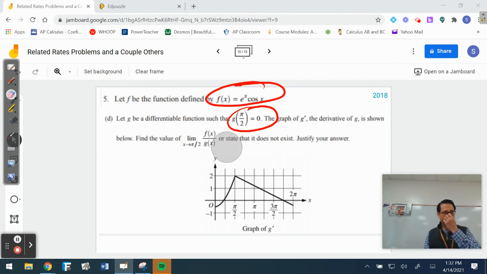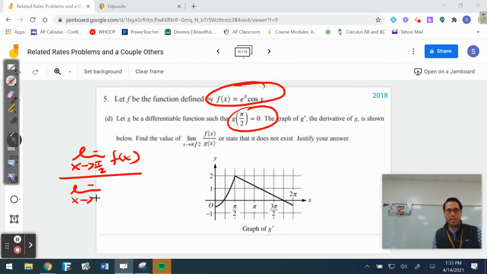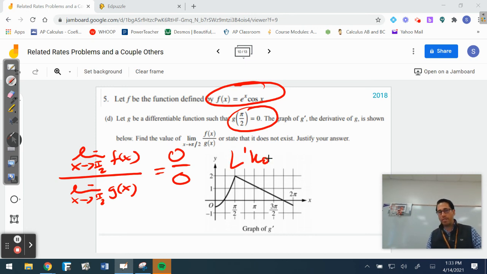Now remember, it is so important in today's AP exam that you show that you are splitting this up into a numerator only problem and a denominator only problem. I didn't know it was going to be an L'Hopital, but that equals 0 over 0. And then you got to tell the AP grader, I'm using L'Hopital's rule. If you forget how to spell it, think hospital; I almost always spell it wrong. You got that S, it's like hospital, okay? And you got to say when you're doing it: I get 0 over 0, I'm going to L'Hopital it. So here we go.